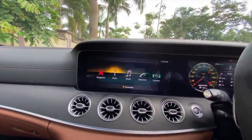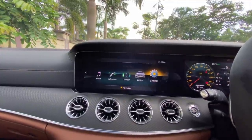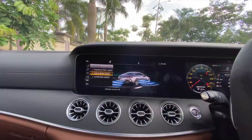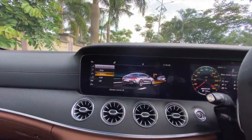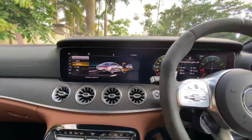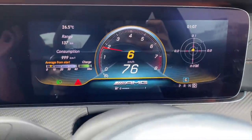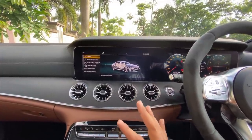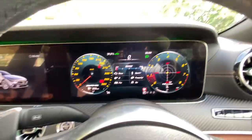The system is really nice and fluid. I'm just waiting for MBUX to come to this car. The driver assistance systems are really nice: Active Brake Assist lets you configure brake warning to early, medium, or late — or turn it off. It shows a triangle when something is ahead and can automatically apply brakes. There's Attention Assist as well. AMG Performance in the instrument cluster shows boost level and various mode indicators.